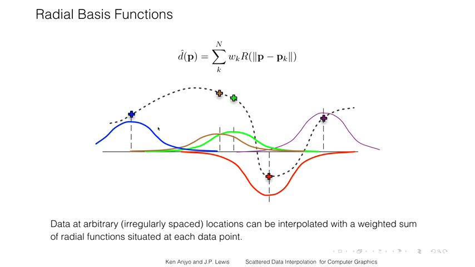So in pictures, let's take this blue guy. This is, for example, a Gaussian. We're sticking one down at the location of this blue data point. And here's a red one. It's the same one, upside down. We're sticking it at the location of the red data point, and so on. Now we're going to solve for weights that cause each of these to add up to the dashed curve that interpolates the data. So a really simple idea. We're going to need to solve for these weights.